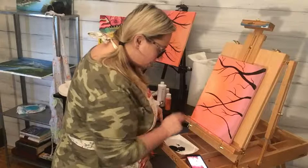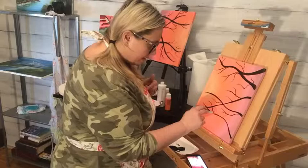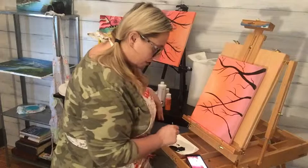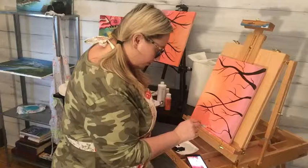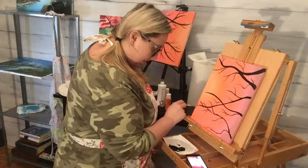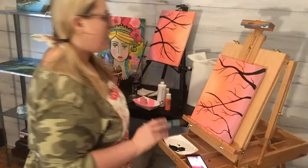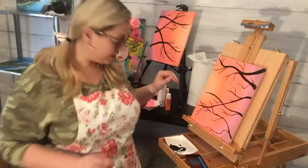I'm just going to have to do what makes sense on mine. It may not make sense for you, because obviously it's not matching at this point because mine are placed differently. So you kind of got to go off of what you have done, because they're not going to be perfect no matter how much you try. I try my best to do it as matchy as I can. This is about as best as I can do. Okay. I think that's great. I was a little worried like I did something wrong for a minute.